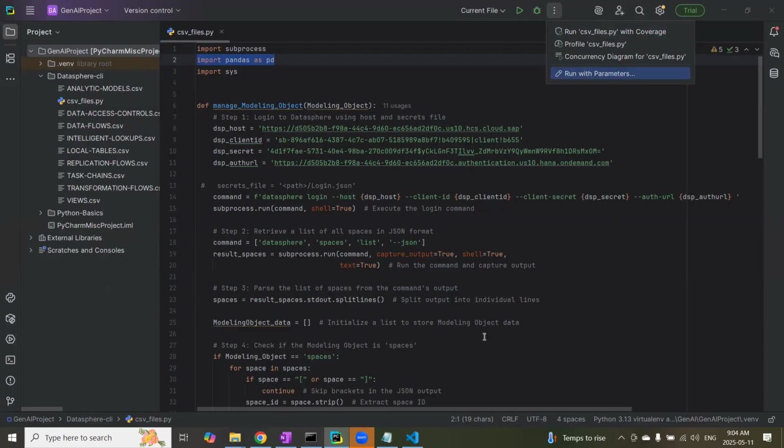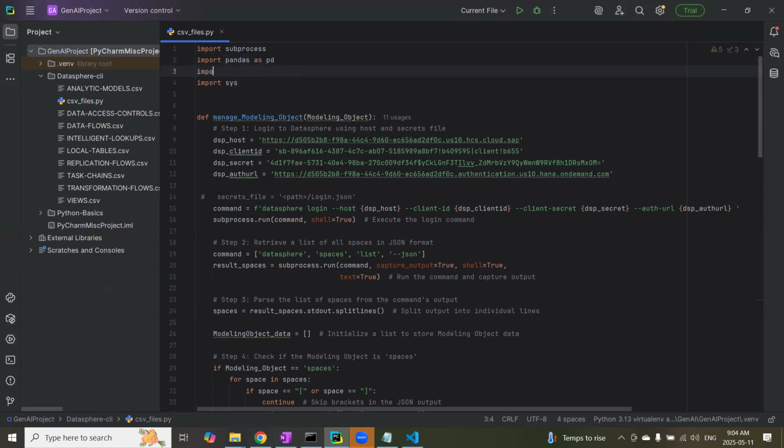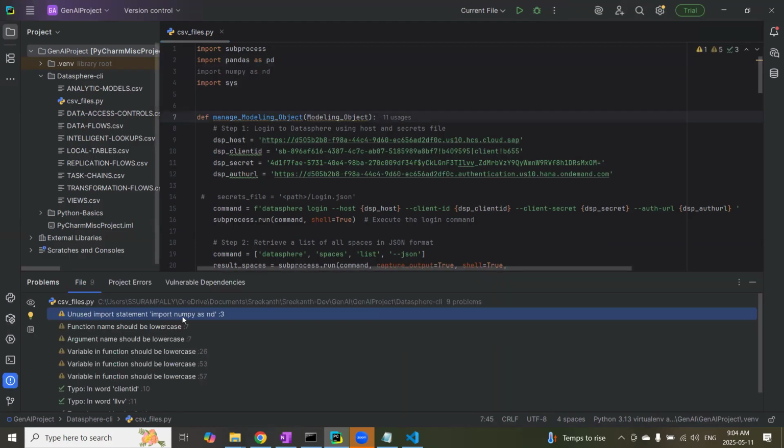But when you have this command, let me run it. If you import numpy as nd and then start using it, it gives a warning saying unused import. That's what it is going to complain about if you did not install.